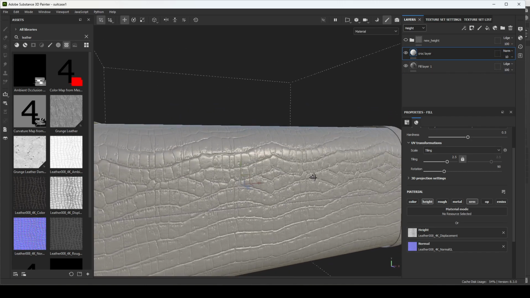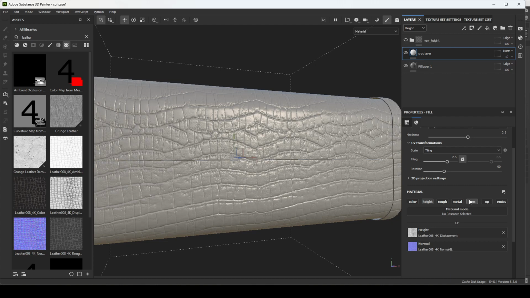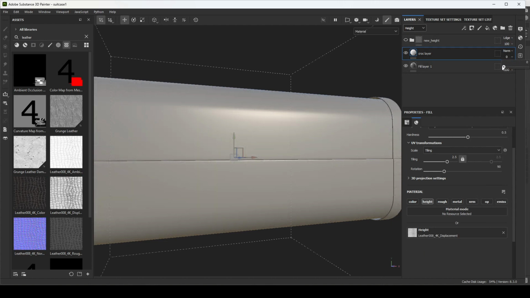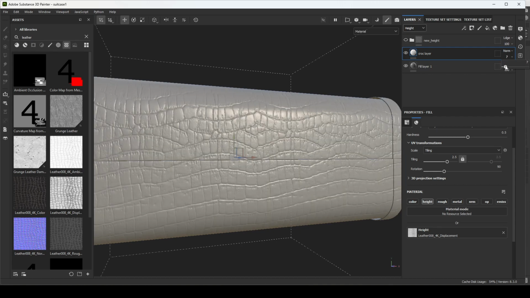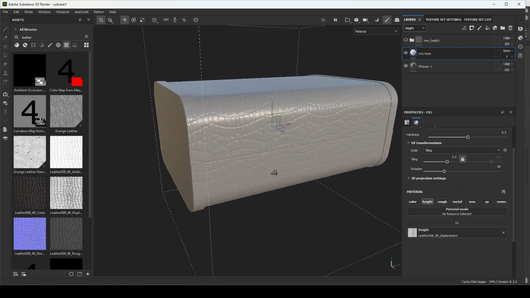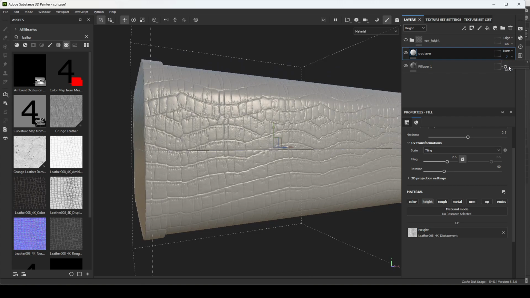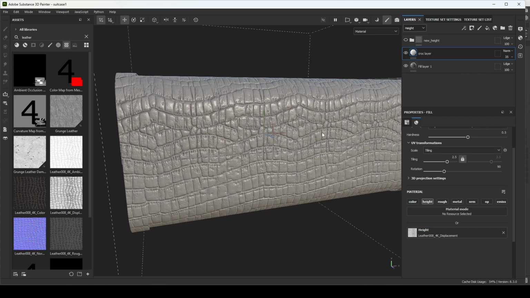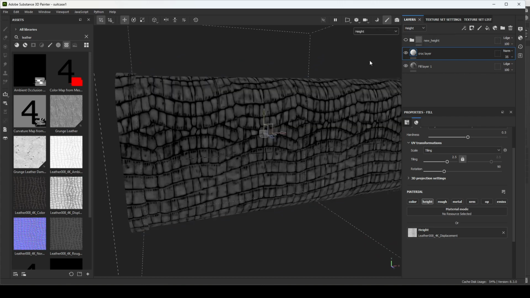Okay, so the other issue is the inflation issue. Let's go ahead and disable that. A lot of times what you guys will do is just dial the value down, which a lot of times actually works. It's totally legit. But what we're not realizing is that we're not using the displacement information correctly according to height. So we are working with the height channel.